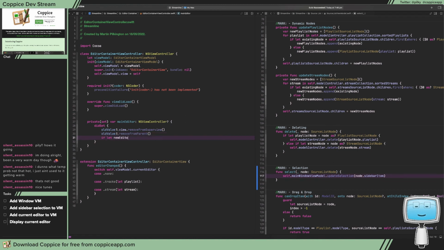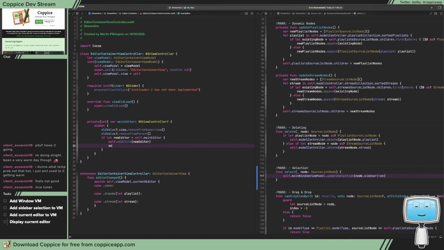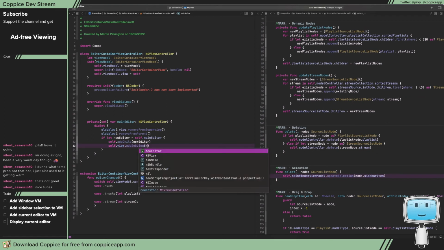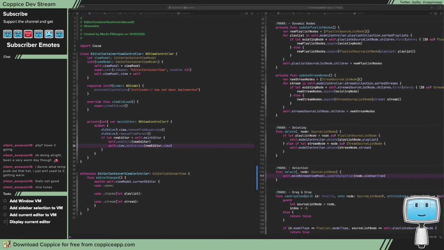Let newEditor equal self.mainEditor, old editor, view.addSubview. Editor.view, but I hub.